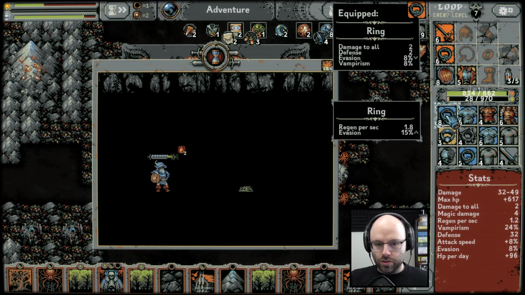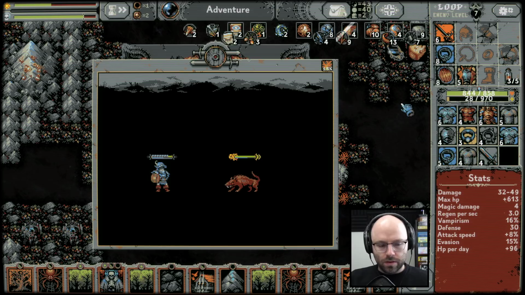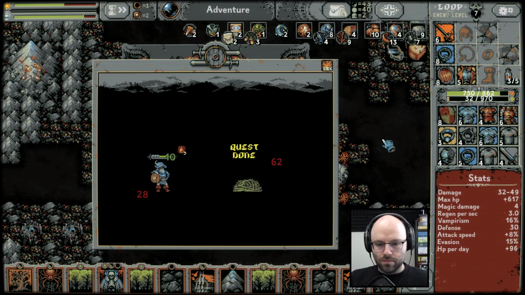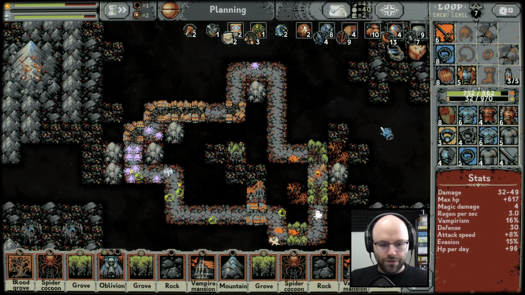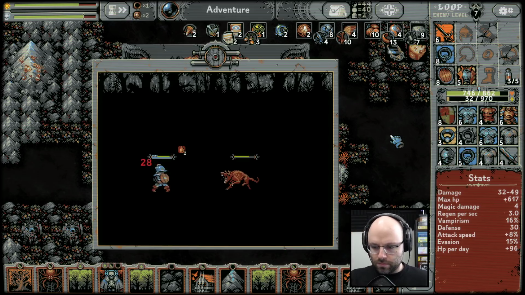Hold on. Good evasion. Regen per second is high. Why not? You know, level 8 gear. It'd be nice to get some sick armor. I guess vampirism's not that valuable if you got a bubble shield, huh? You must be a quest enemy. Just defense, but not as good defense. Rocks, we don't place. We're looking for a meadow, and then we'll get some sick loot popping as well.